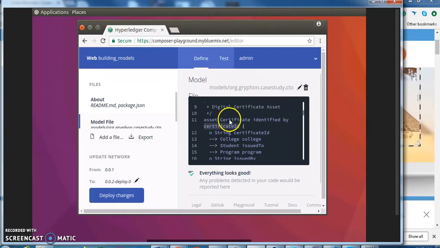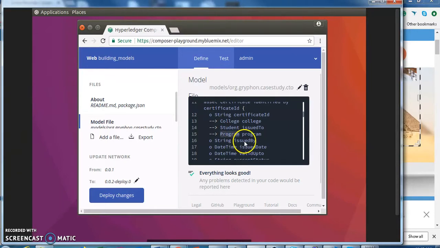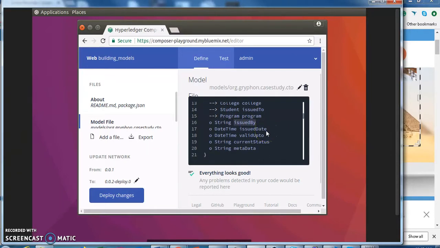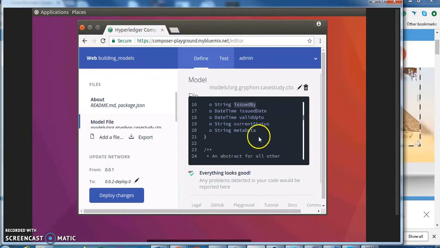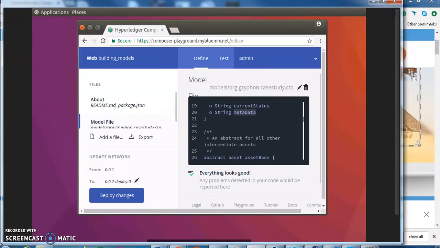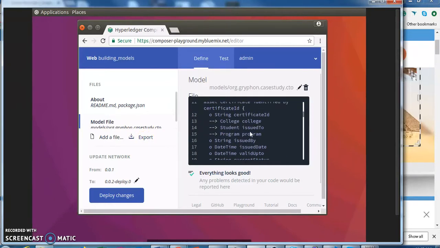These are the attributes of my certificate: the certificate ID, obviously the unique identifier, what college, the student, the program, some dates, your current status, and another ancillary data attribute just for some metadata. And if you see the arrows, that means it's a reference to another previously defined network class.